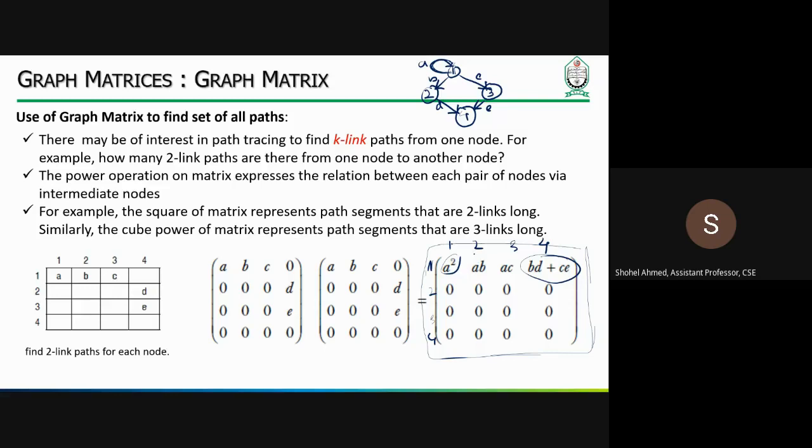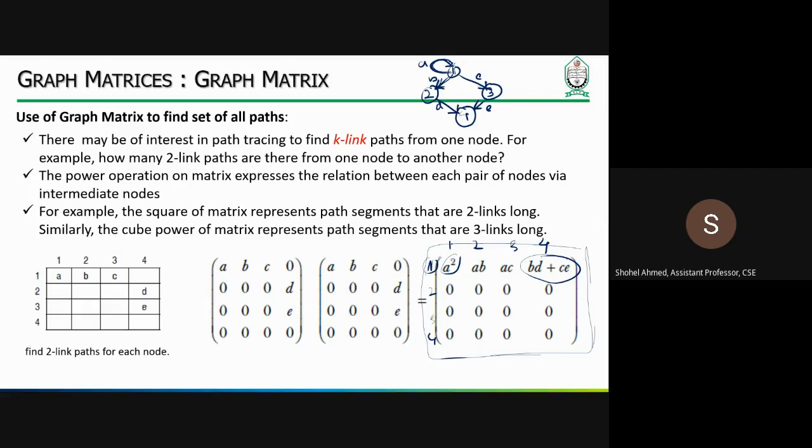What about if you want to move from 1 to 2? If you want to move using two edges, that means two links, in that case you have to traverse A first, one link, one edge, then 1 to 2 using B. So AB. That means you are traversing two edges to reach the destination 2. Same for node 3, from 1 to node 3: you need to traverse A and then you need to traverse C.